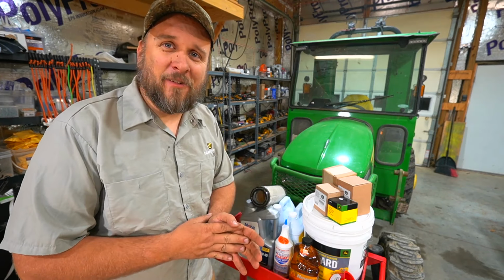I went ahead and put the plug back in the bottom after giving it a lot of time to drain. Then I started looking at these oil filters, and they look considerably different. You can see the diameter on this one. That's a huge difference in the diameter. They have the same part number on them, M806419. I looked up the part number online. I got the same part number. There's a big flat ring on it. Maybe it doesn't matter how big the outside of the filter is. So we're going to see how this works.